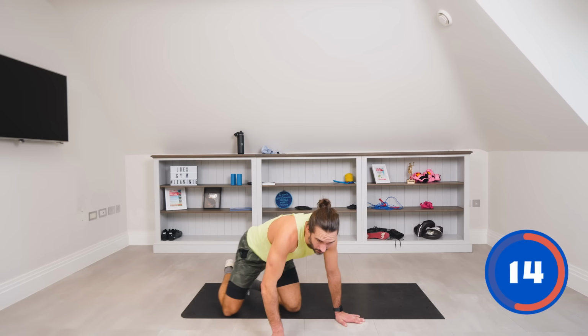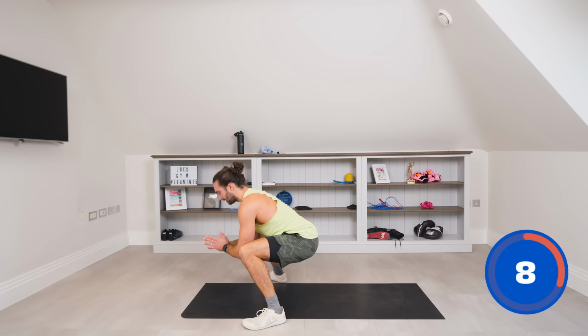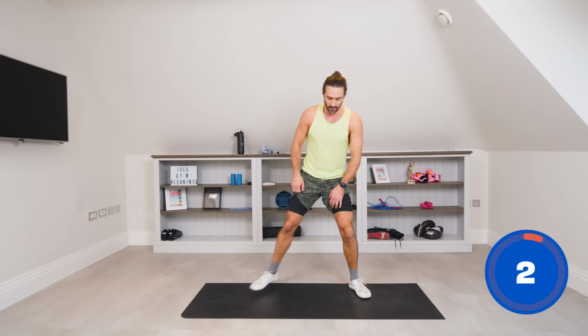Number 8. We've got that little half burpee into that squat hold. So land on your feet, flat on the ground, and rather than come up, hold that squat for a second or two. So let's go, keeping the feet back. Jump forwards, land, hold, drop again. Out, in. Out, in, good.